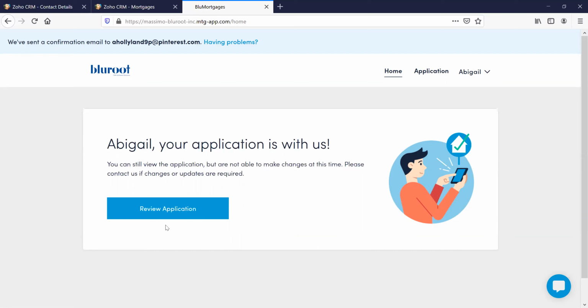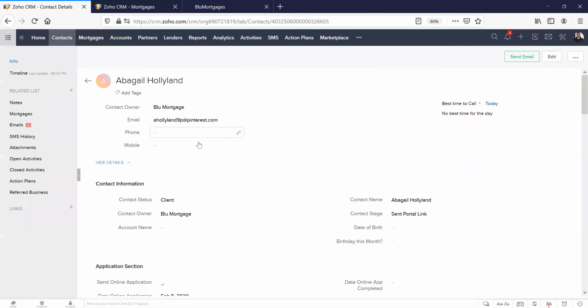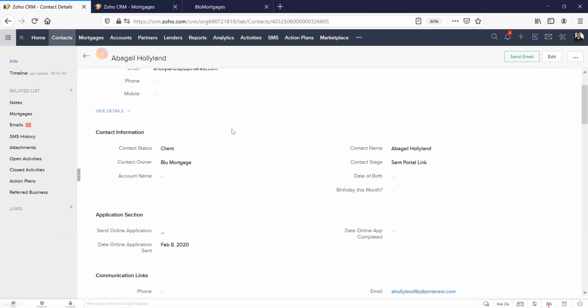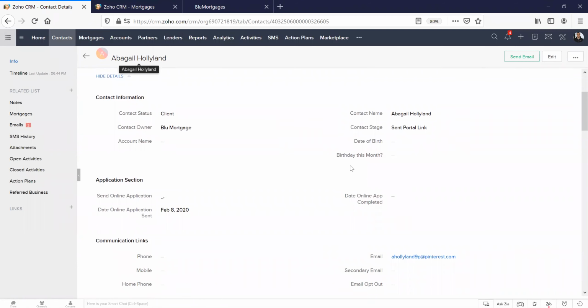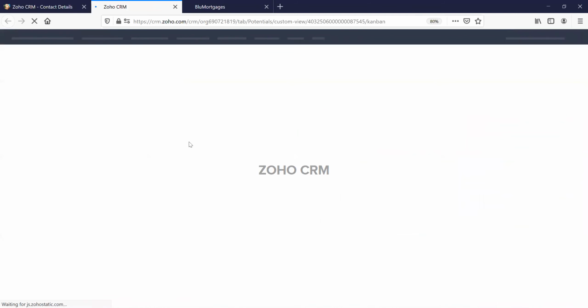During that time, I'll describe what we should expect. Over here, the first thing we'll expect is a mortgage appearing right here with the details that Abigail would have filled out. We don't bring over all of that, but just the main information that's necessary to stay in touch with Abigail and complete the process to closing the application. And over here, I'd expect some of this information to be updated, as well as this mortgage that was just created being attached to Abigail's contact card. So maybe let's refresh and see if it's happened just yet.